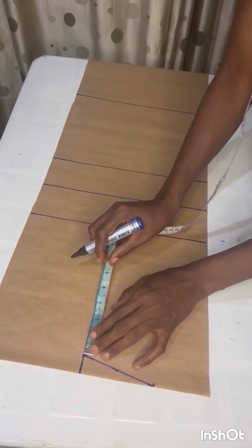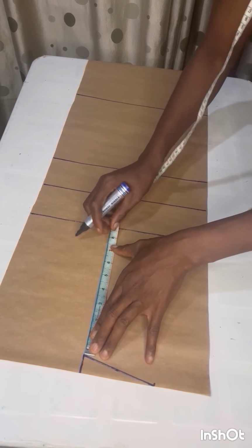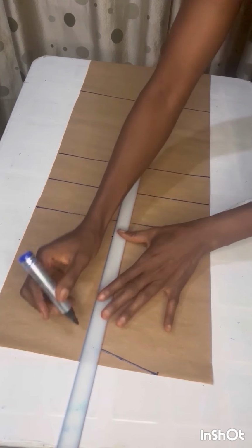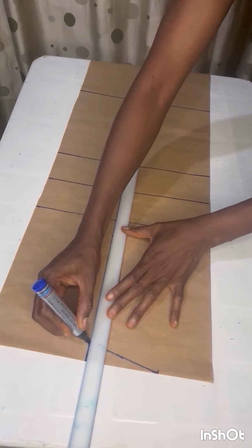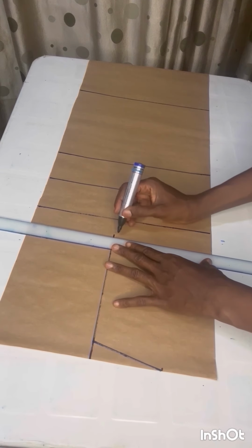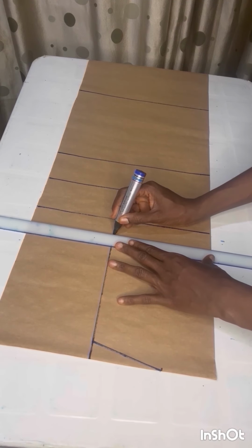We'll come down by 7.5 inches for our armhole. Whatever your bust measurement is, divided by 6 plus 1.5 inches. Connect it like so. Just as you see me do. Connect it like this as well.